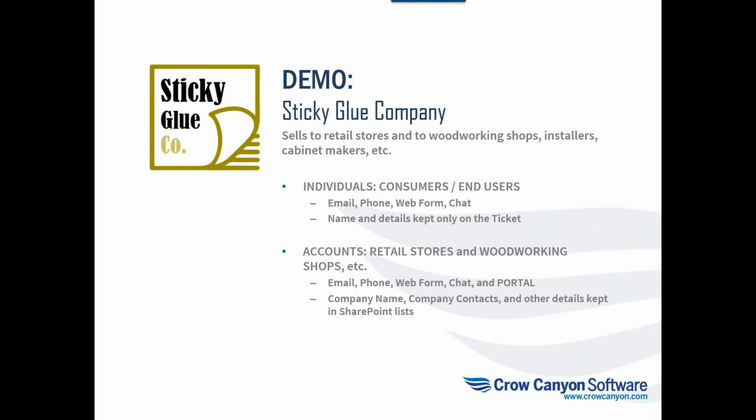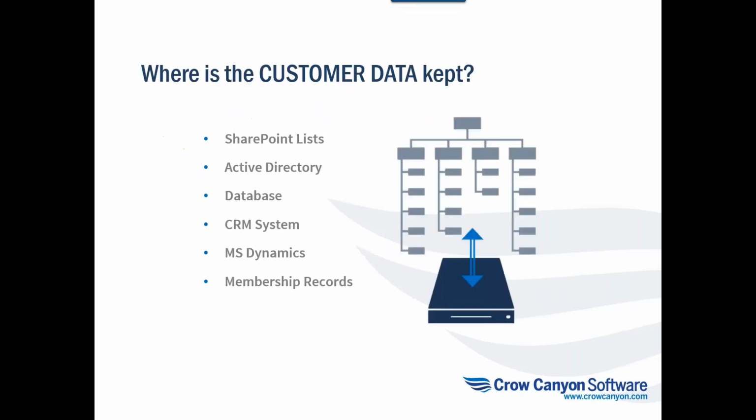do with this program. So when we're talking about accounts, the one question that comes up is, where is the customer data kept? So if you can open up a ticket for an account, where's the data coming from of the account record and who's in that account? So, okay, we're doing SharePoint lists in this demo, but it could be other sources, and we integrate with all of these: Active Directory, databases, CRM systems, even Salesforce, MS Dynamics, membership records. So we can pull that data into the ticket form.